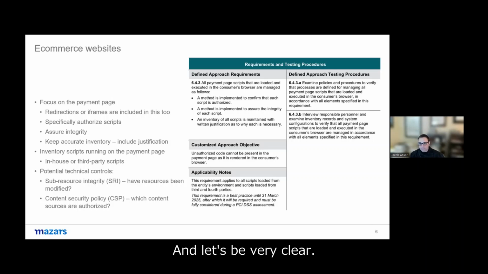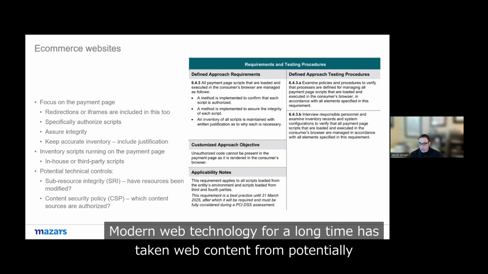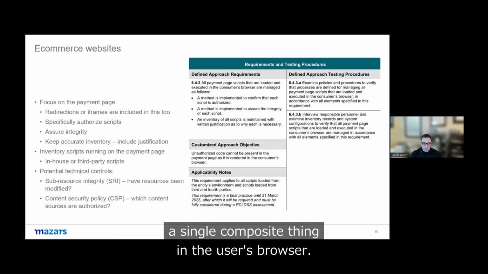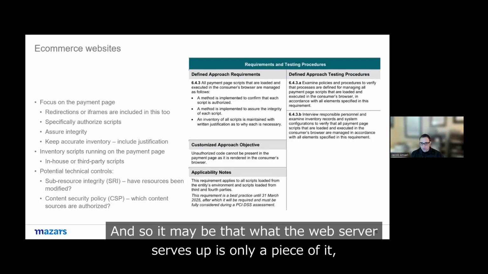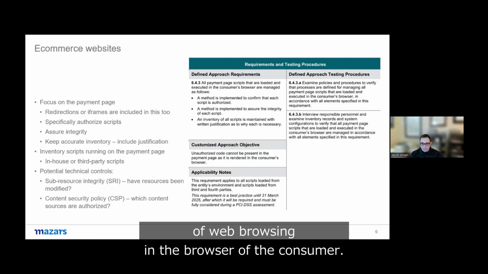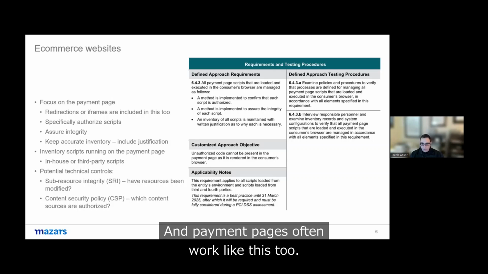And let's be very clear, modern web technology for a long time has taken web content from potentially a number of sources and put it together in the page that really only exists as a single composite thing in the user's browser. And so it may be that what the web server serves up is only a piece of it, and some other third-party components come together under the model for modern kind of web browsing in the browser of the consumer. And payment pages often work like this too.